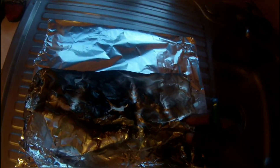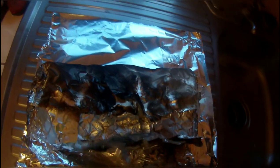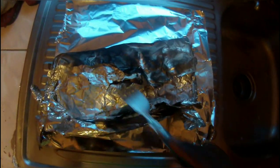Alright guys, so the fish is finished, finally finished. We took it off, so I took it inside the kitchen, so we're gonna unwrap it now to see what it looks like.